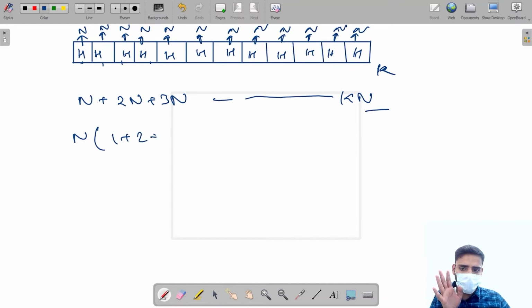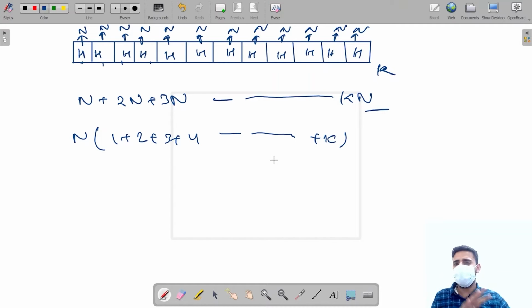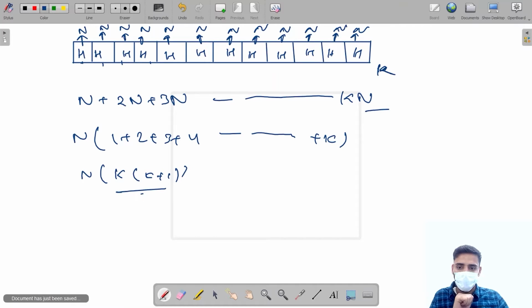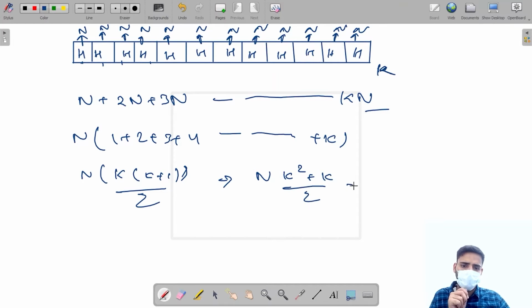The value is 1 plus 2 plus 3 plus 4 and so on up to k. We are all familiar with the formula for adding up to k, that is k times k plus 1 by 2. If we solve this, it is around n times (k square plus k) by 2. So in terms of O, it will be n k square.